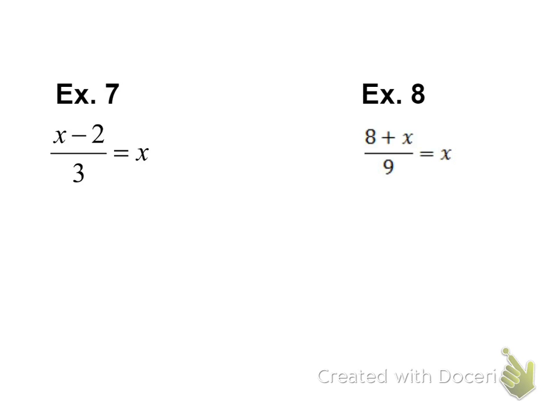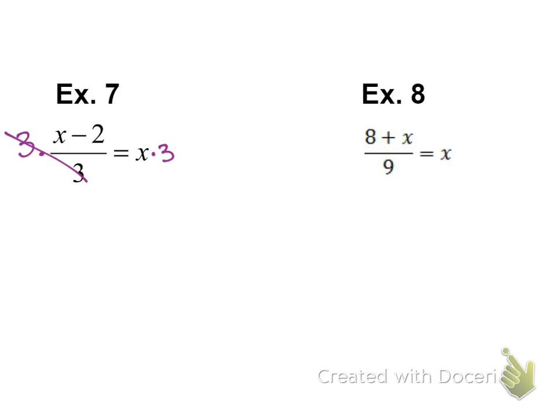All right, we've seen problems sort of similar to this before, where we've got a big fraction bar. We don't have anything to distribute. We don't have any like terms to combine. So our first goal is going to be to get rid of the big fraction bar. Very good. In order to do that, we multiply both sides by that denominator. Do it to one side, do it to the other side. Okay, what happens with these 3's? They cancel out.